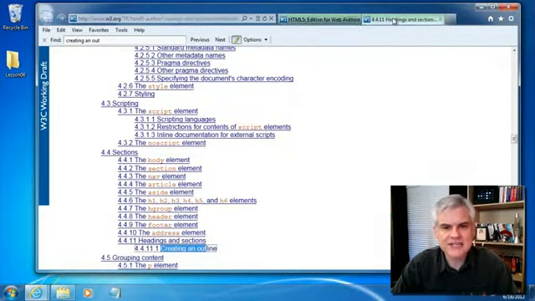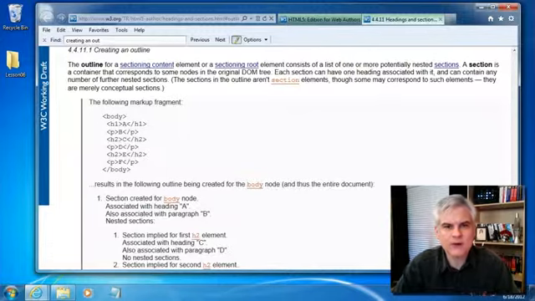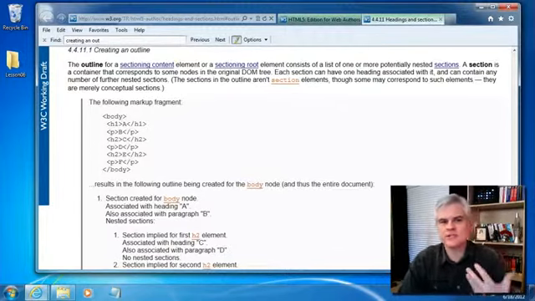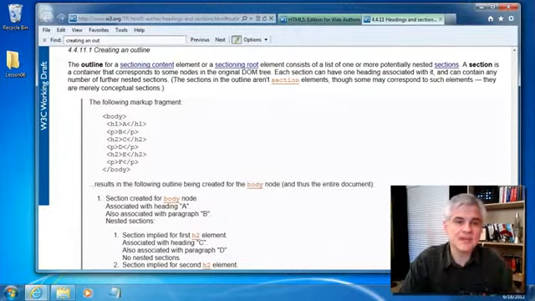You never see outlines, but it's just how web browsers are supposed to interpret the scenarios that I just described. And this might help you come to a better understanding of the relationship between sections and headings if you need those for a complex page structure.